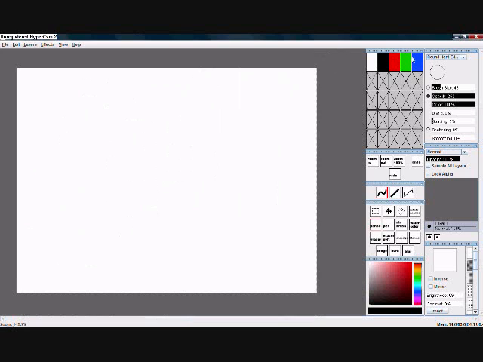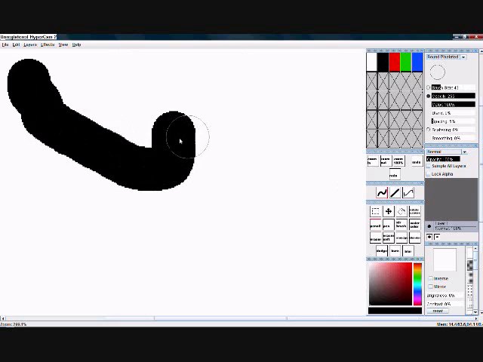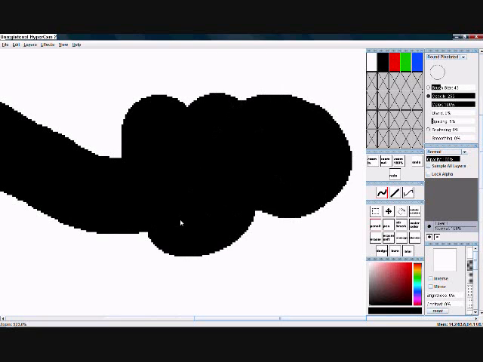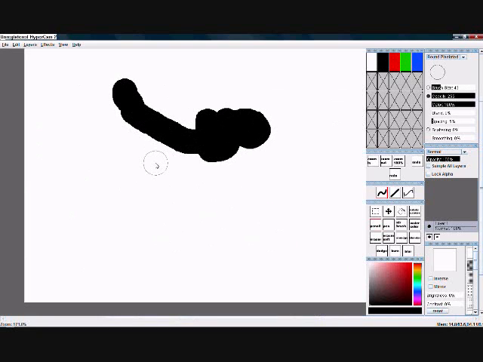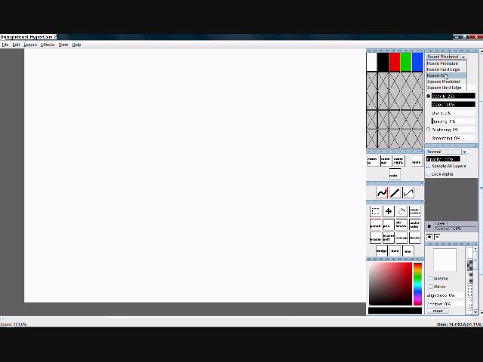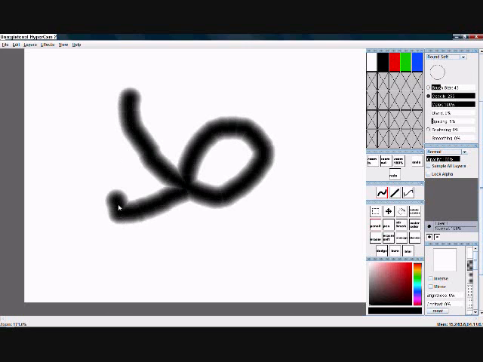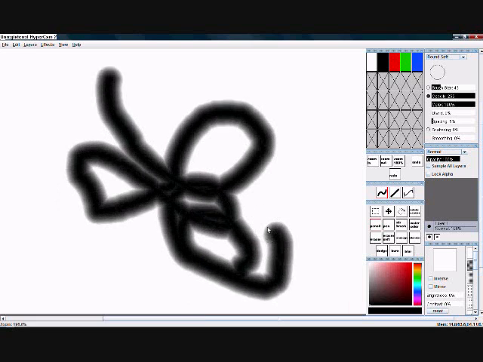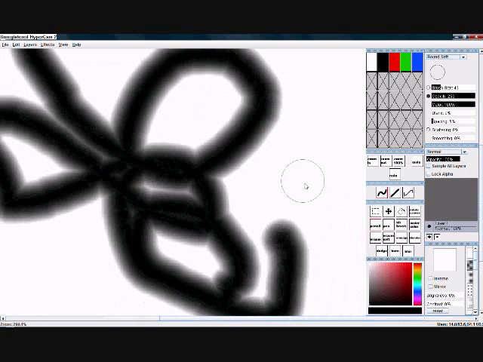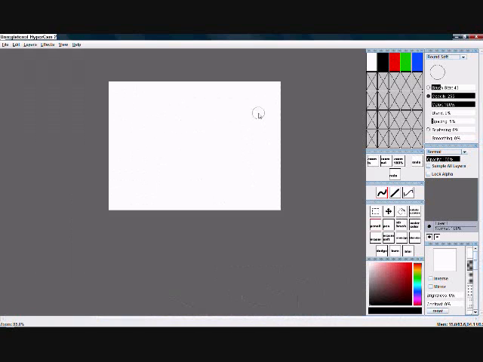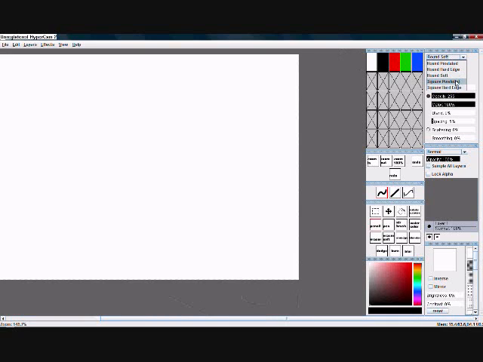You can also choose round pixelated, which gives you completely pixelated, no extra stuff around it. And there's also round soft, which gives you a much softer look to the art. You can also do pixelated and hard edge with a square shape.